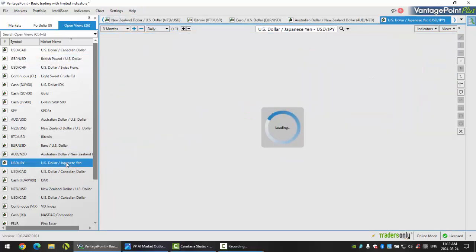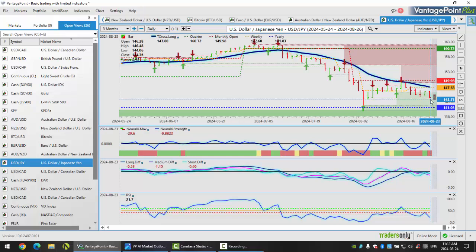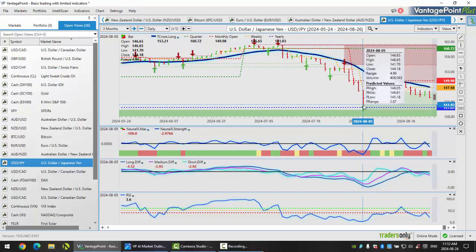Now, when we look at the dollar yen, we're approaching another critical level that we tested over here on August the 5th, the current yearly opening price on the dollar yen. If we lose the yearly opening price, which I believe we will ultimately, then this pair could drop very, very quickly. And I've seen this carry trade fall apart before over the many years I've been in this business. So I would be looking for areas to short on this thing.